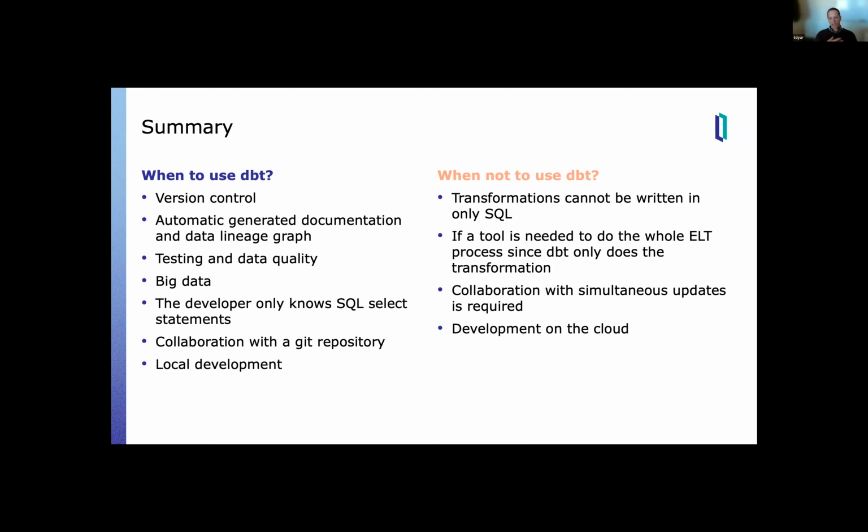And if you have to have simultaneous updates and collaborating, that makes it hard. You really need a single source of truth in your Git repository, and things have to be managed at least somewhat sequentially that way. And I was going to mention that there's that local versus development on the cloud issue.